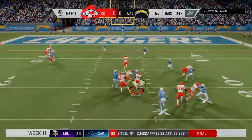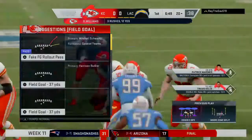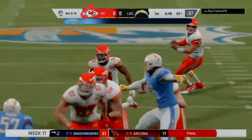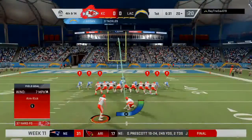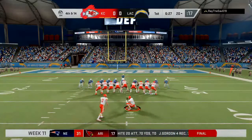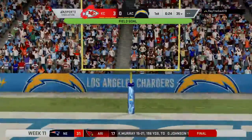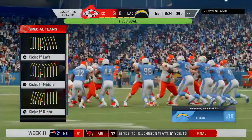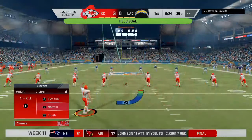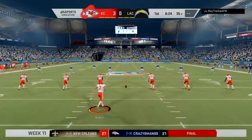On third down, here's Williams. And he's able to get it to the edge of the red zone at the 20-yard line. It'll be a gain of 4, but it won't be enough. It leaves them with a fourth down now. Butker's kick here is good. And the Chiefs are out to a 3-0 lead. So the opening drive does yield points. Maybe not the 7 they wanted, but they'll take the 3.